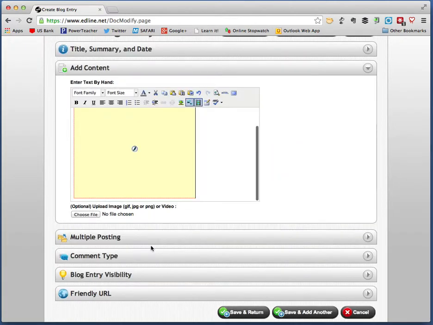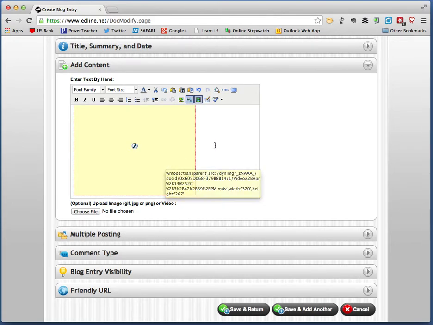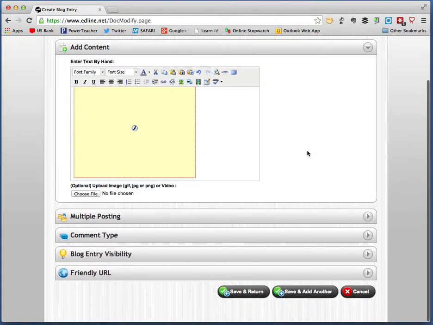You'll have to click insert. So it's not showing the video, which is fine. It'll show the video when you're all the way done. So from here, you've got your text, you've got your video showing up. One last thing I want to point out before you actually go ahead and submit this and post it.